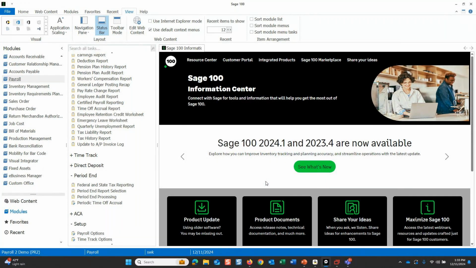This is the same as the 1099s. It's going to walk us through what we need to check, what fields we need to verify before we print those W-2s and other forms. So we'll just give it a minute here to create it.